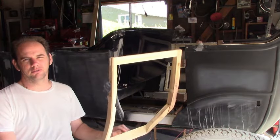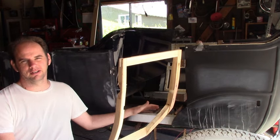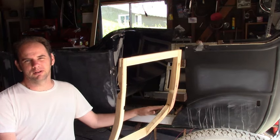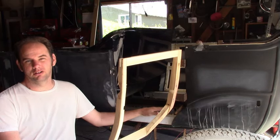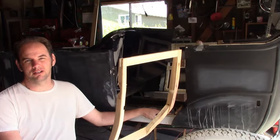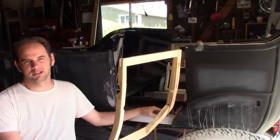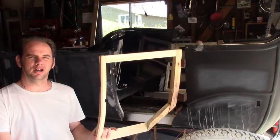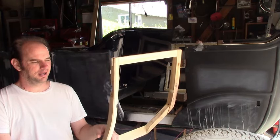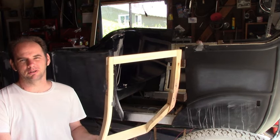The next thing I'm going to do is glue the door frame together. With the structure for the rest of the body, I didn't really glue anything together — it's all mostly held together with screws — because it holds tight but allows some give, since these are on the move when you're driving; they twist and bend around a lot. If it's held together with glue, it might end up being too solid and prone to cracking apart. I haven't scientifically proven your car will fall apart if you use too much glue — this is just standard practice with coach building. With the door it's a different story, because these are not anchored solid to the body, they're just held on by the hinge. Once you get them fitting the body pretty well, you want them to stay dimensionally the same way for as long as you can, so making them as solid as possible is a better idea.